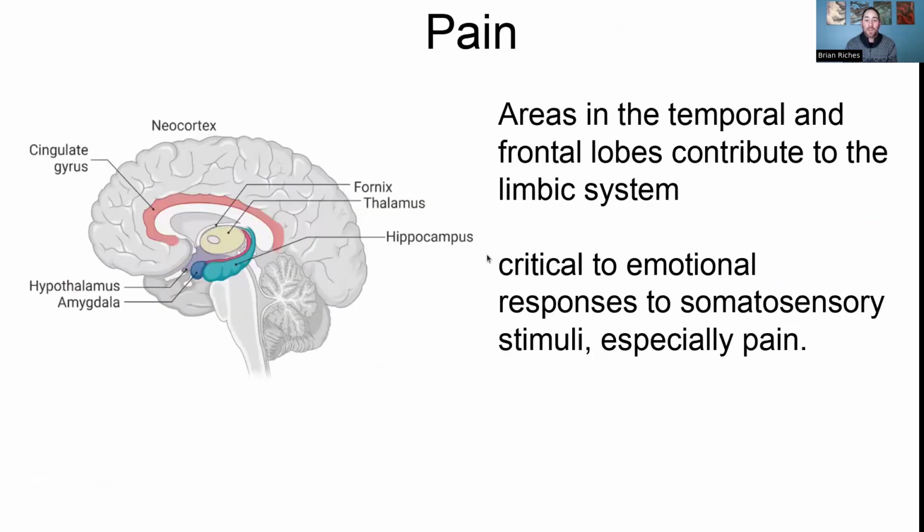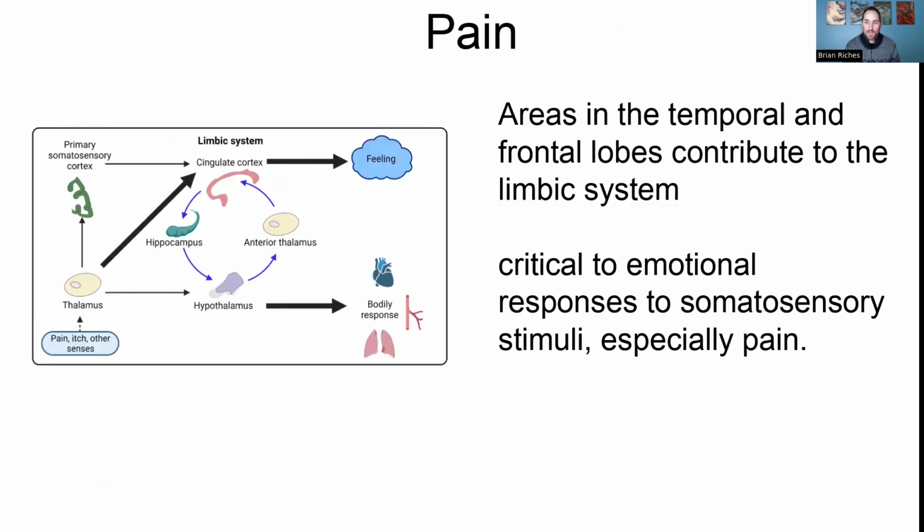So here in the brain, these are some of the main areas that are relevant for feeling and experiencing those sensations of pain. They're in the temporal and frontal lobes, in the limbic system, as you've probably seen up to this point. This middle area of the brain has lots of signals coming through it for all different parts of our body, including the pain senses. But in addition to this, these are centers that can also send to emotion centers of the brain too. So we can have emotional responses to stimuli. You might have gotten hurt and felt sad, or hurt and felt mad, or something like that. That's part of this process.